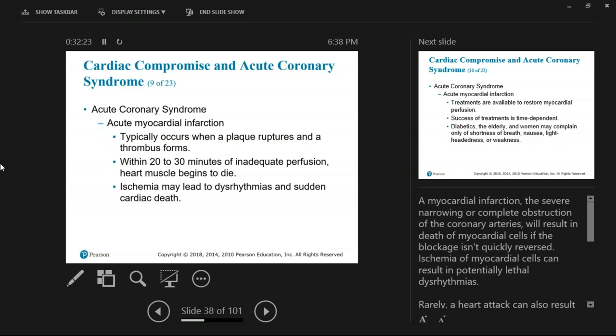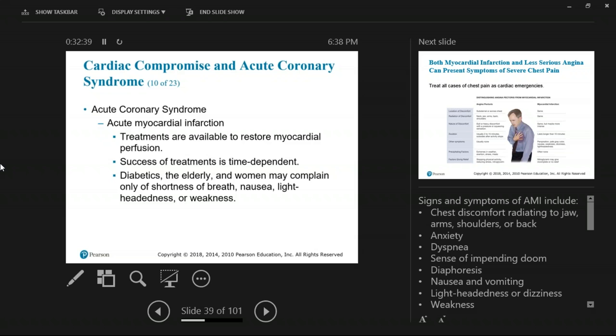You can get people into the hospital under an hour, what they call door to balloon time, within an hour, then that person has the highest chance of survivability with a heart attack. So treatments are to really restore perfusion. They're time dependent. Usually they don't go much past about 4 or 5 hours. Here's a special class of people you might want to know, because I know they're going to be asking something about silent MIs or unusual presentations with MIs.